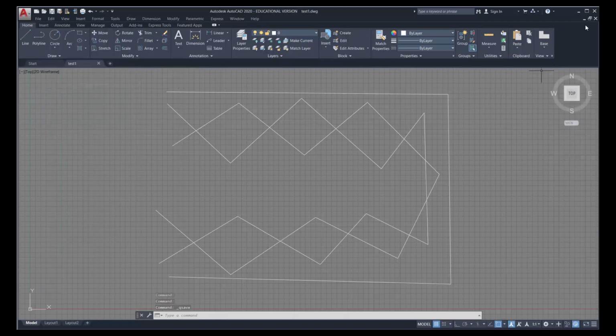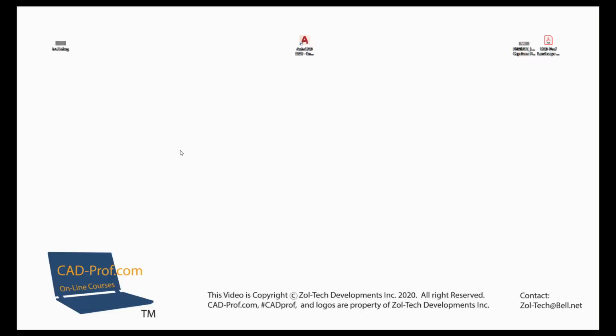I'm going to minimize the whole program again. So I'm going up to the upper screen and clicking on the Minimize menu. And what you're going to find is this. You have a second file that's there. I'm just going to slide mine over, called Test1 BAK. So what is this one? The Test1 BAK is the previously saved file. The Test1 DWG is now the most currently saved file.